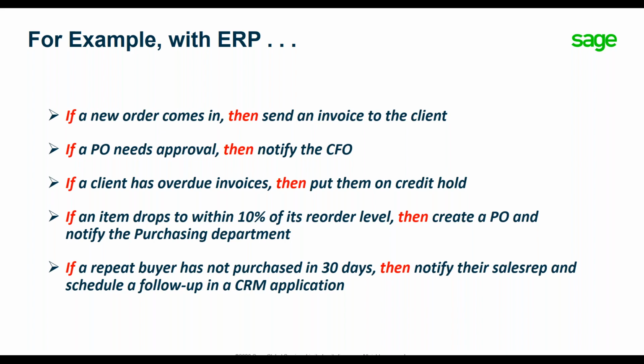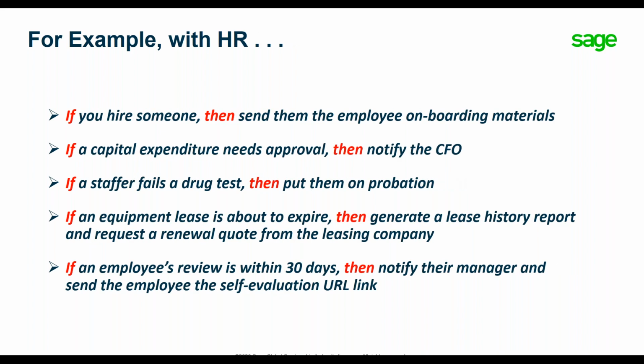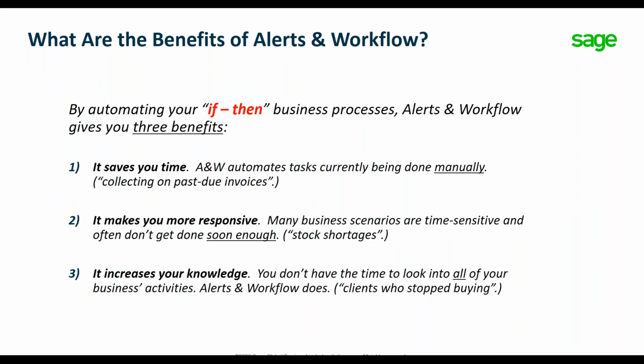If a PO is approved, then notify the CFO, and so on. So I've got a series of different events where something is going to happen. What is the next step? What should I do? You're paying someone or you have someone on staff who's doing this within your organization. Maybe you can take some of those steps out so that they just happen as part of the process. And then whether that person's off on PTO or holiday or they move positions, that's still happening within your organization. So all these different things can be alerted within the application. So if this happens, then do this, if you will. It saves time, it makes you more responsive, and increases your knowledge.